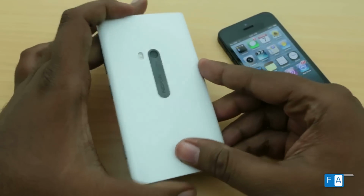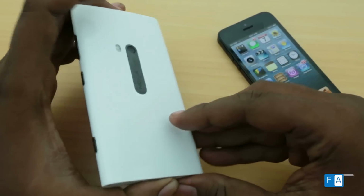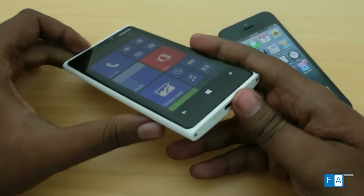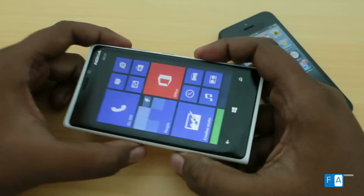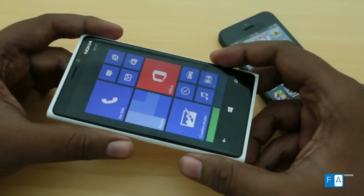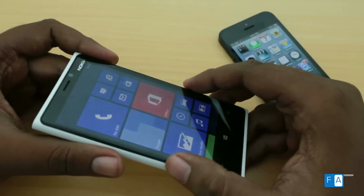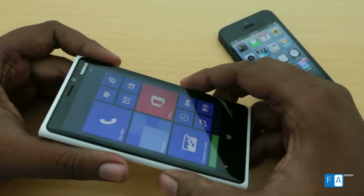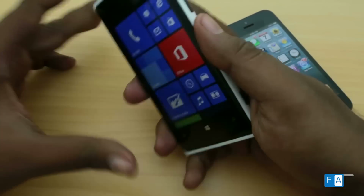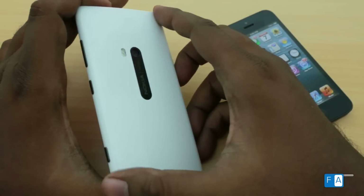This design, as we know, is very familiar since the Nokia N9 with its fabulous design philosophy. Unlike the iPhone, there are a lot of changes with the Lumia 920. So the sides are completely curved, and this is part of the philosophy in which Nokia wants to make you feel that you are holding a single piece of monolithic thing. So the display curves into the sides, making it seem like one piece of a device. So the device actually feels like a sturdy single piece, and it's made up of a polycarbonate unibody.